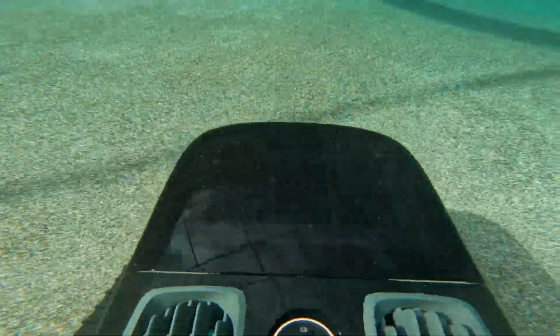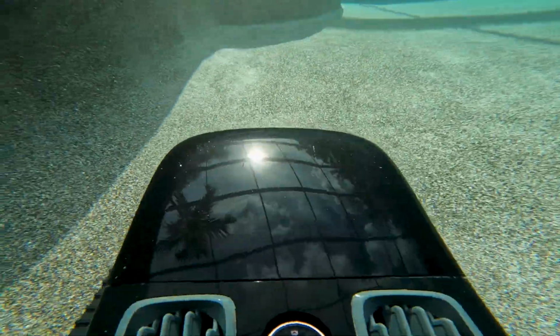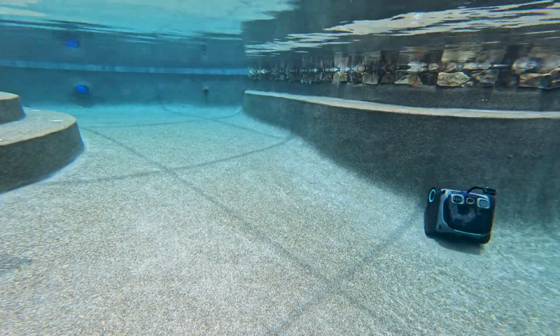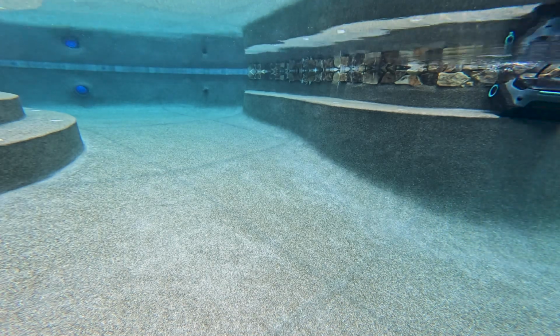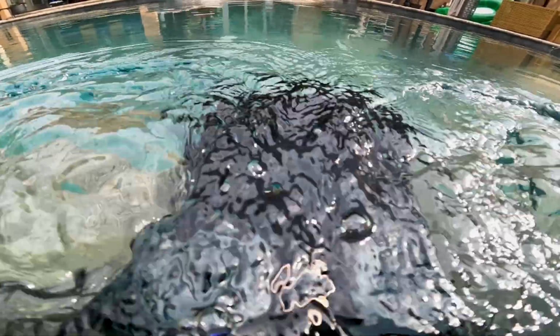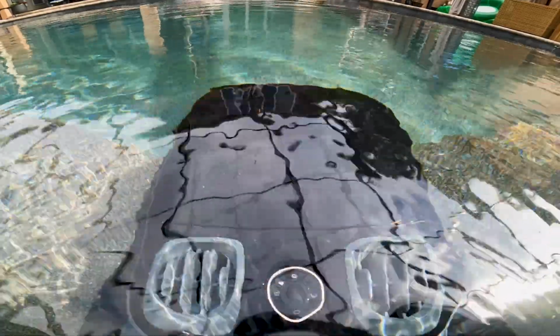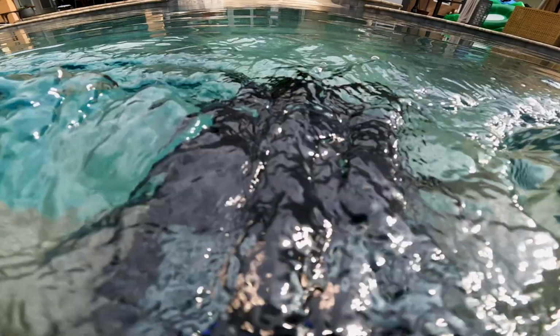There are almost 4+1 modes for cleaning the pool. There's an auto, there's a waterline only, there's a floor only, there's a wall only, and then there's an echo mode, which is kind of cool. If you put it in the pool, it'll go for a week, right? It'll basically run for 45 minutes every 48 hours instead of just doing one big giant clean of 3 hours. It'll space itself out every 48 hours so you could get a full week's worth of cleaning without you having to address it.